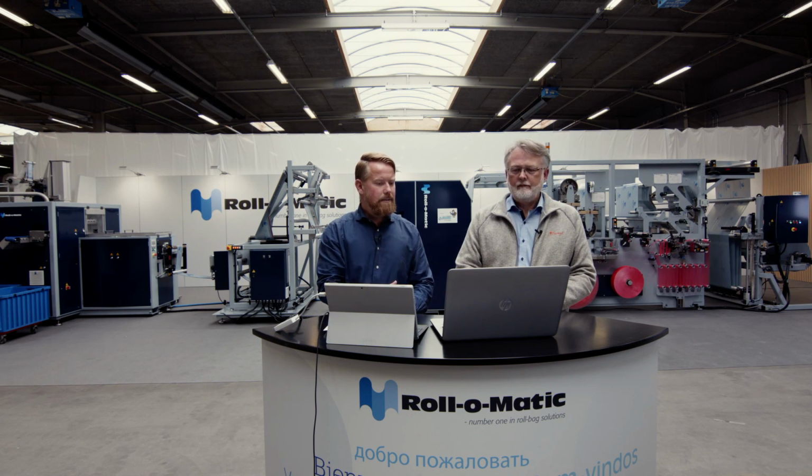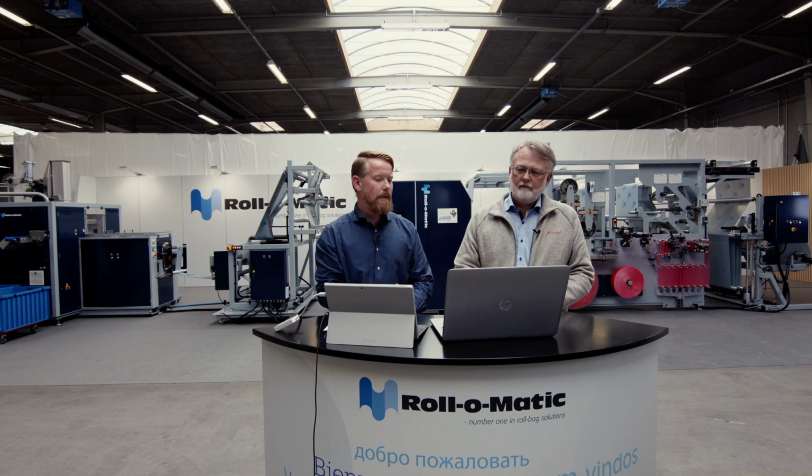Question here: what are the main advantages of this line compared to high-end competitor lines? There's a number of features that we can mention on our line. One is the sealing principle for the hem, where we're using a hot wire that gives a very consistent seal. It has very low energy consumption. We're talking about 70% as an average lower than the hot air sealing systems. And it could be as much as up to 9-10 kilowatt that you're saving just in that area alone.